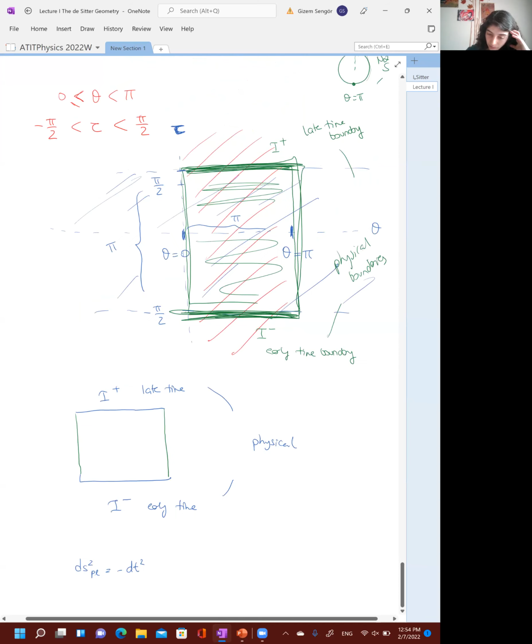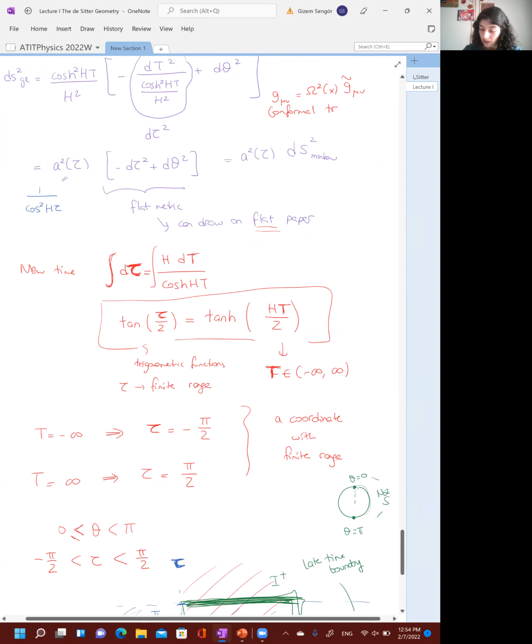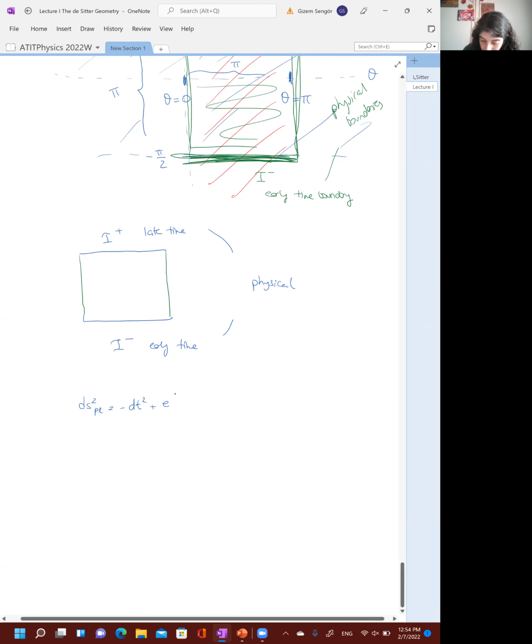Oh, by the way, it's up to you to figure out what this function becomes. It comes out to be 1 over cosh squared tau. Maybe there's an h somewhere. No, I don't think there's an h. So you can work that out on your own. But remember, there was another set of coordinates. This tau is called conformal time. You can do this transformation in these coordinates too. So again, you can take this scale factor, like do a conformal transformation. And then your coordinate system looks like this.